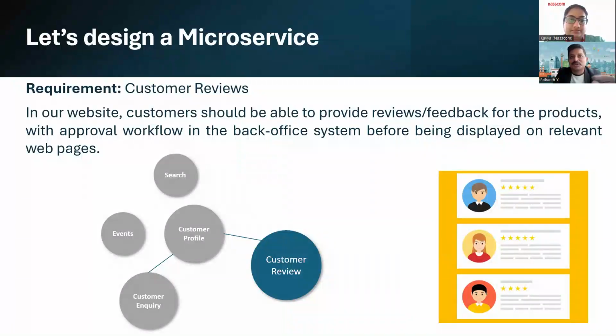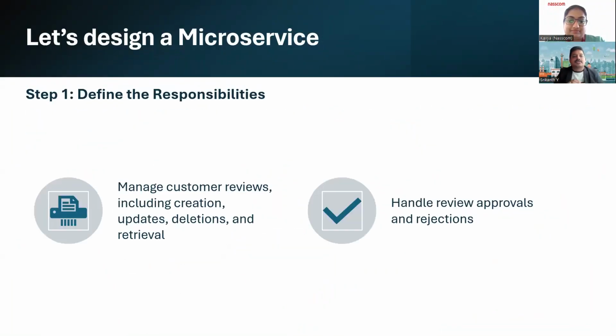When I say implement, I'm not going to go into the code base at this point. It's a logical construct that I would show you. Okay, what's step one? Step one is defining those responsibilities. We said define what that microservice should do. We just said it has to manage customer reviews. That includes creation of a review, update of a review, deletion of a review, and retrieval of a review. And equally, a moderator should be able to review those, approve them or reject them. Very simple. That's the confined responsibility of my microservice, which is called the customer review microservice.